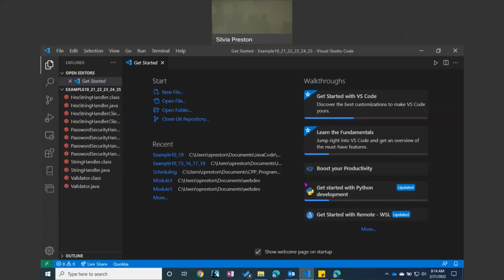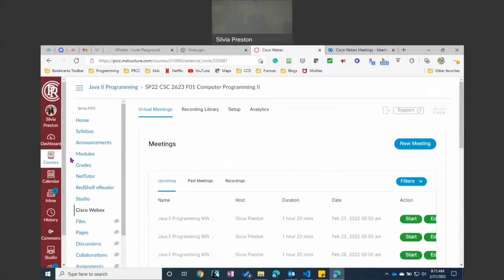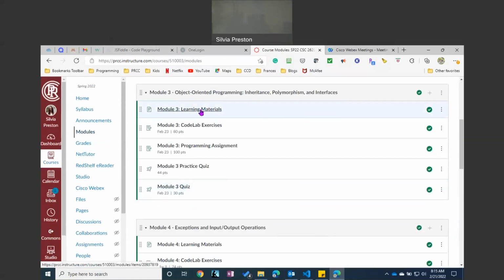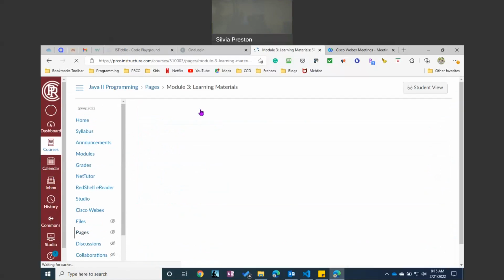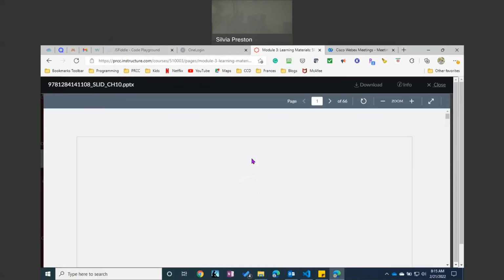So you have to add this. Let me take a look at interfaces. What are we going to do with interfaces? Let me see if the presentation has a better explanation than this, because really the book doesn't show much about it. Let me see my presentation here for chapter 10. So what is an interface? Do y'all know what an interface is?